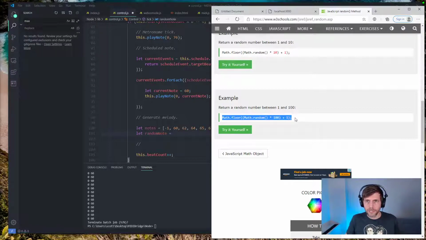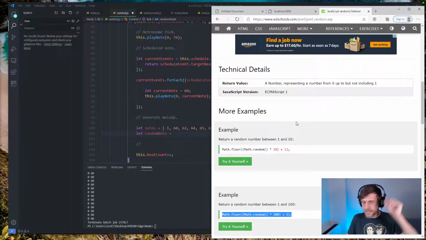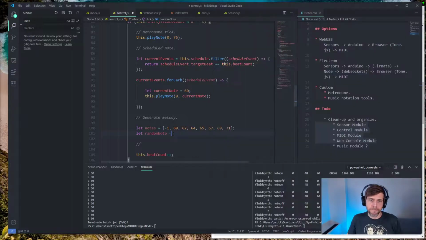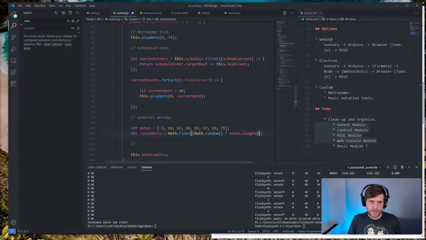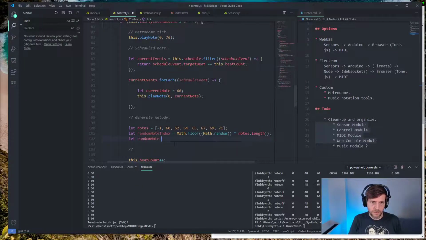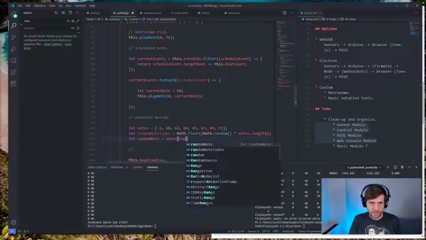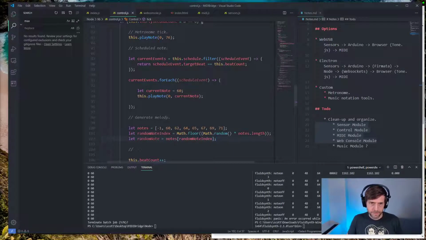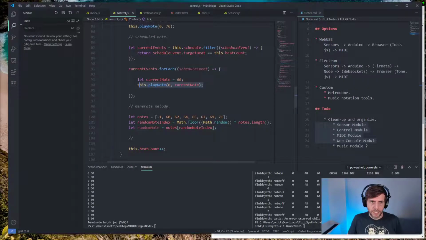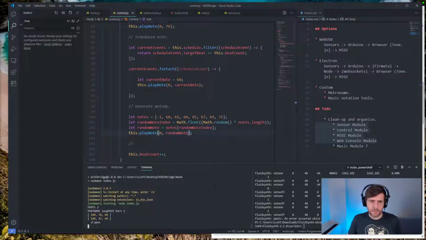Between 0 and 100, is that including 10? Okay, so that gives us a random note, and then let's play that note with just our default note settings. Maybe this will work.